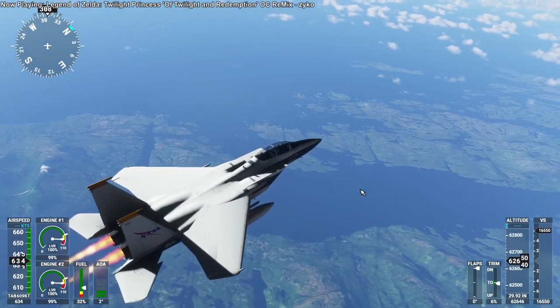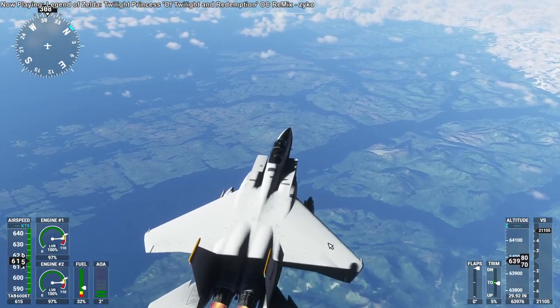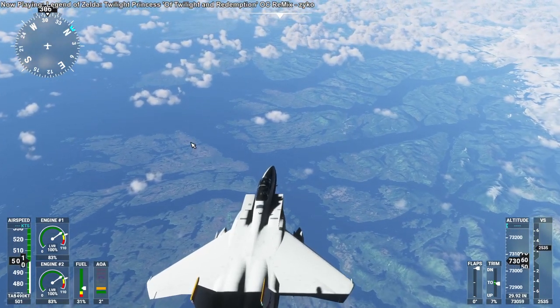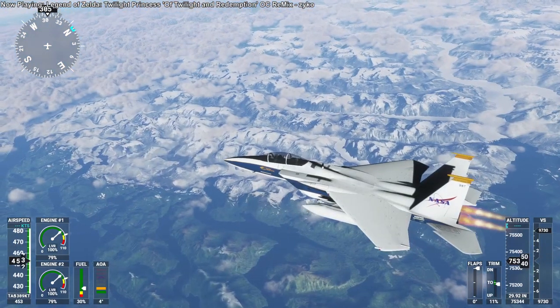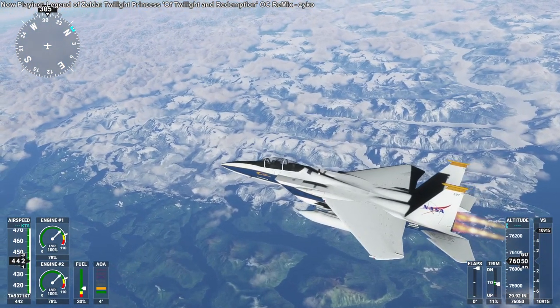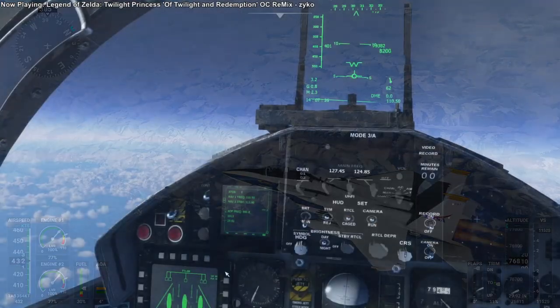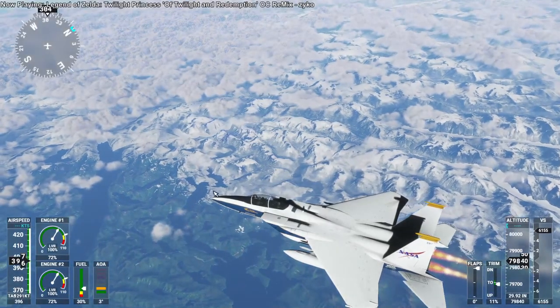Maybe I should see how high I can go. I don't want to lose too much speed, though. This isn't like going past 70,000 feet a whole lot. Well, let's just get to 80,000 and call it a day as far as the height is concerned. Well, we'll see. Mach number wise, 2.2 and decreasing.